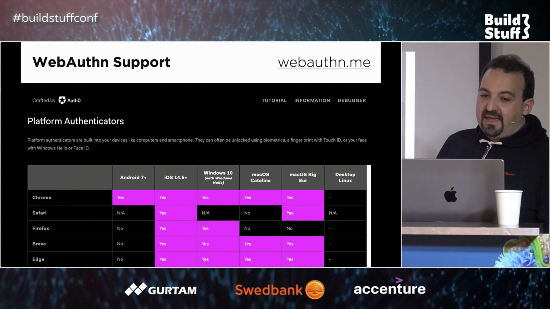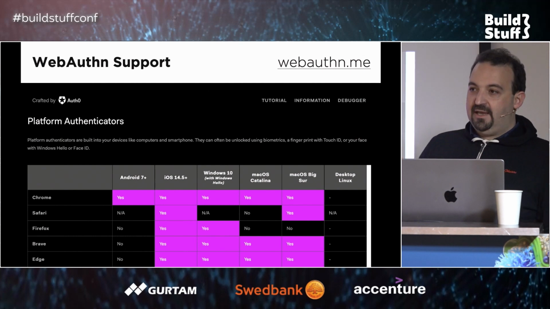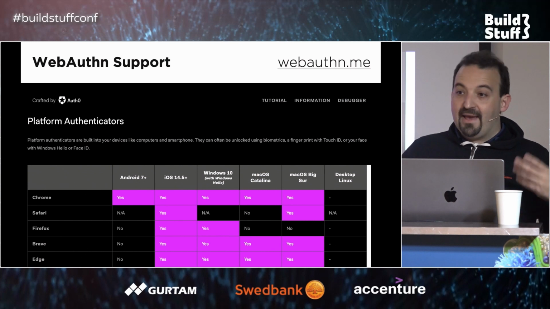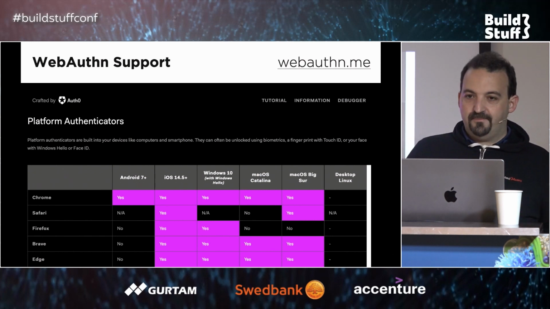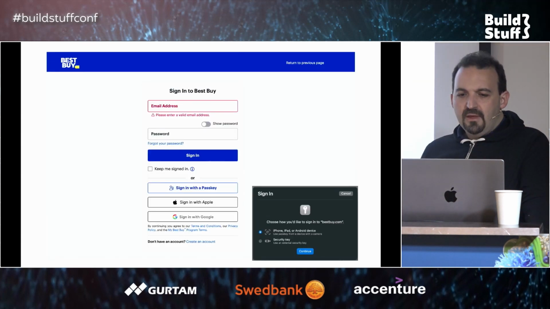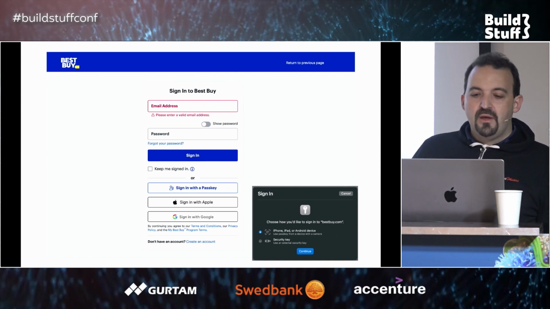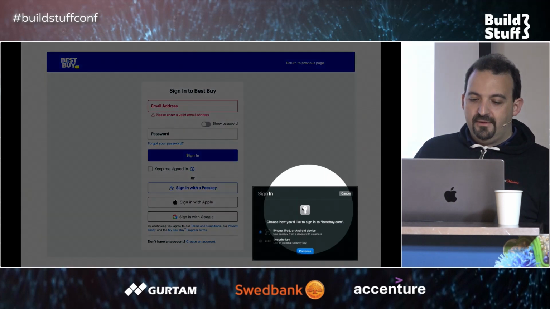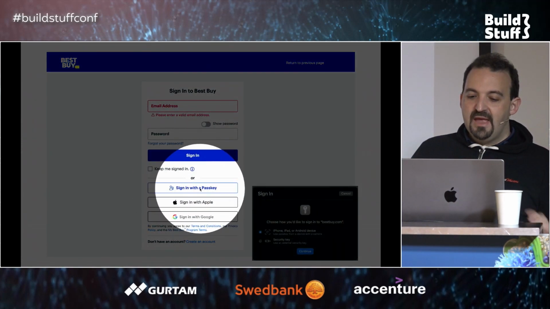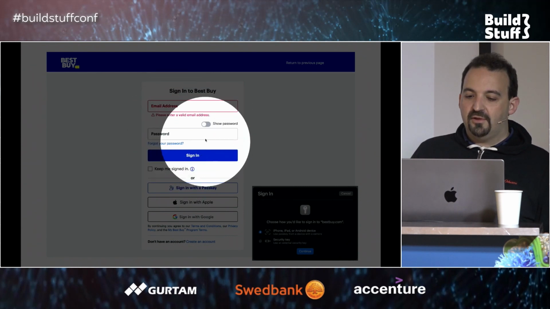This is a platform authenticator. Platform authenticators are actually the ones that are using your biometrics to log in the user. Okay? So, for example, this is Best Buy in the US, where they have now the sign in with a passkey. And you can see that sign in with a passkey is not part of the normal form.